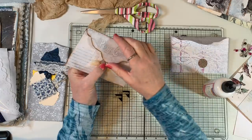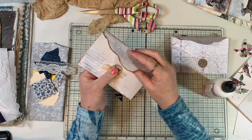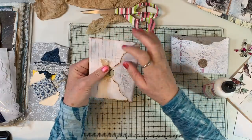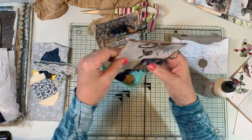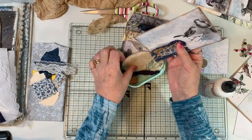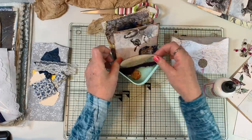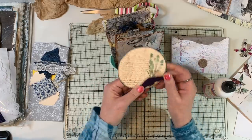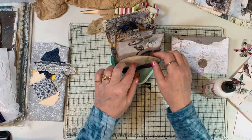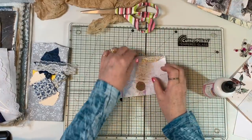I'm going to call that envelope completely done because it's got stuff going on it. I'm going to put that in my done ephemera little bucket here. We've got several tags and journaling cards, and I found this from happy mail — it's got purple on it right now, but I thought maybe we could use that at some point too.